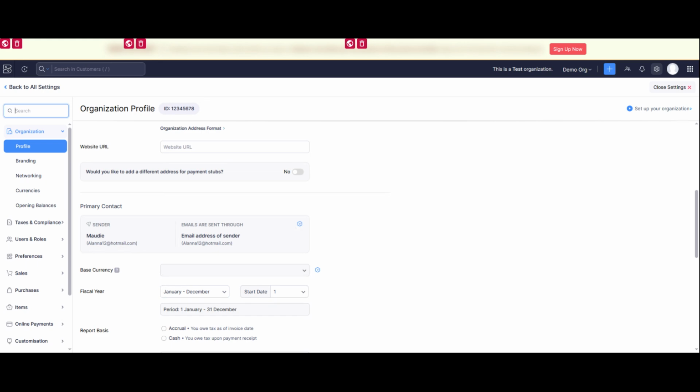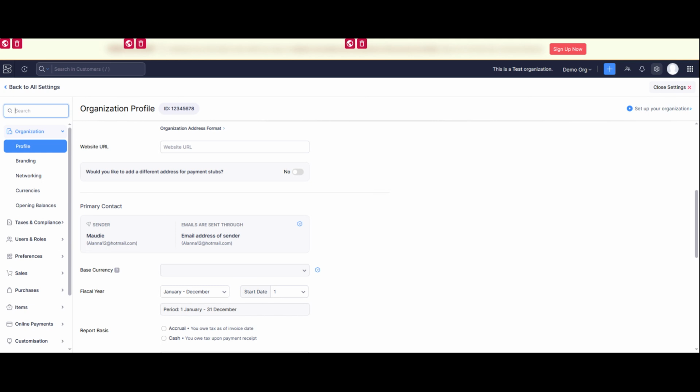In the financial year section, you'll see an option that allows you to choose the start month of your financial year. Click on the drop-down menu and select the month that your financial year begins. For example, if your accounting year runs from April to March, you would select April as the start month. If your business follows a January to December cycle, you would choose January instead. Make sure you choose the correct start month because this setting affects how reports, accounting periods, and financial summaries are organized inside Zoho Books.